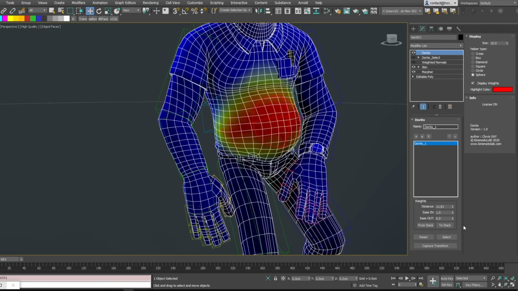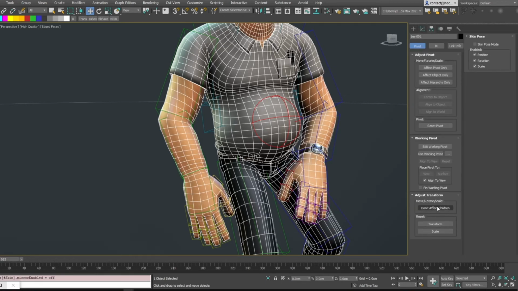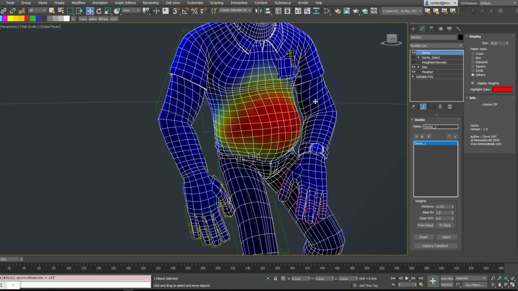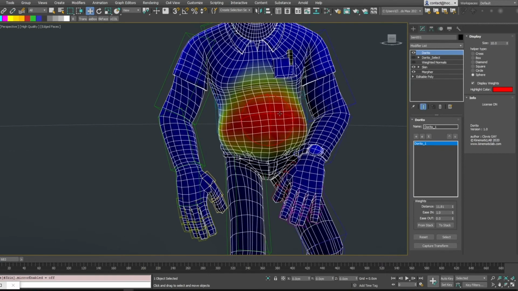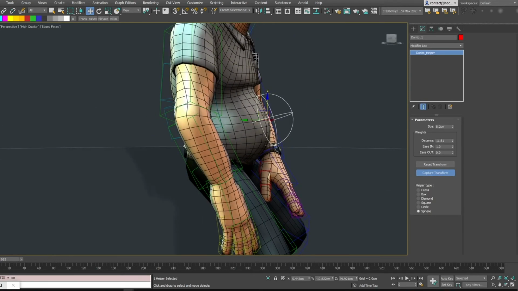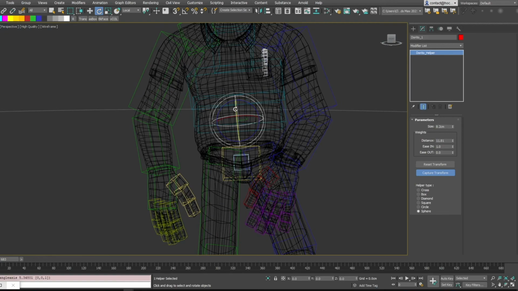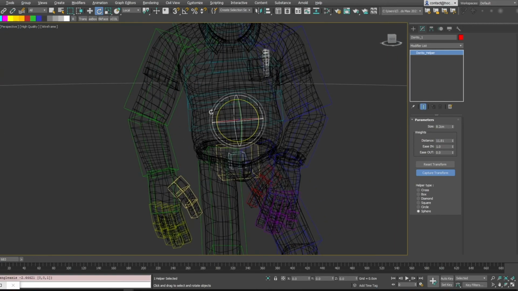There is also this capture transform option. You can think of it like the always deform checkbox you can find in the skin modifier here, or like the don't affect children in this panel. It allows you to offset the helper transformation from its creation state transform. So for example, you have to check this option, and you could modify this position, rotation, etc., to a more convenient place to animate it.